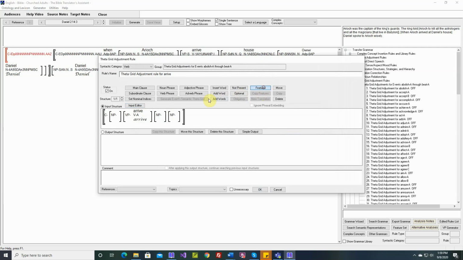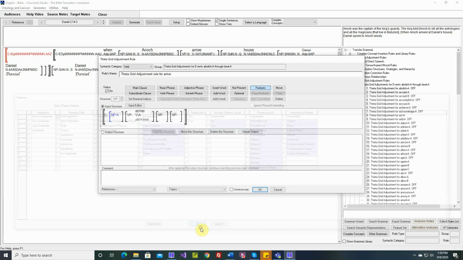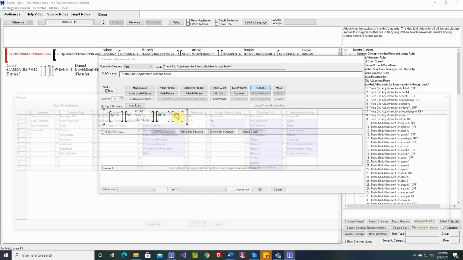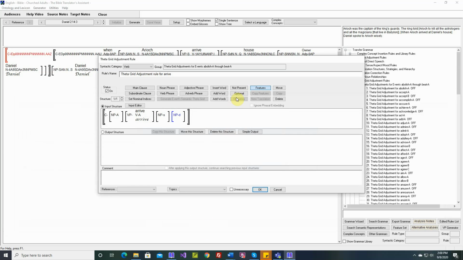And we'll set the features. So this one will be the agent. Order here is never important, but source and destination. So now, to use the optional button, all you do is click on it and then click on the constituent in the input structure that you want tagged as optional.